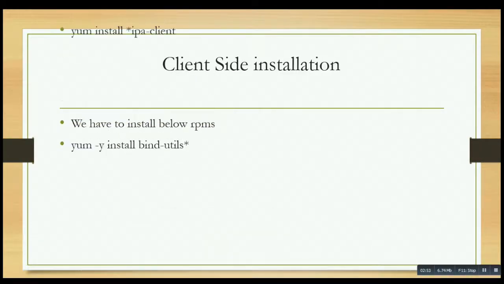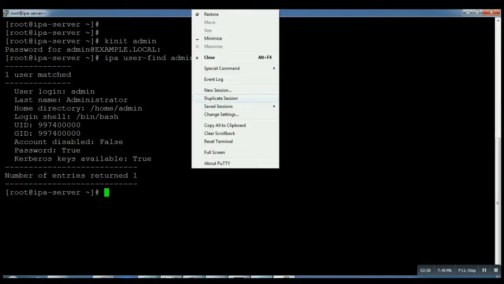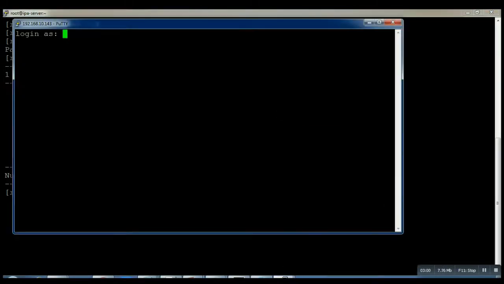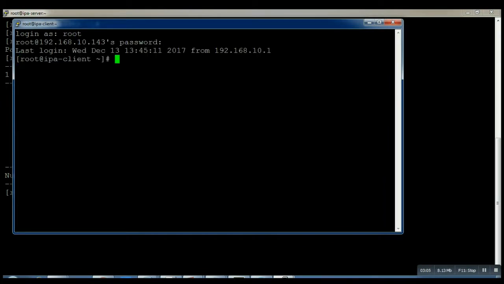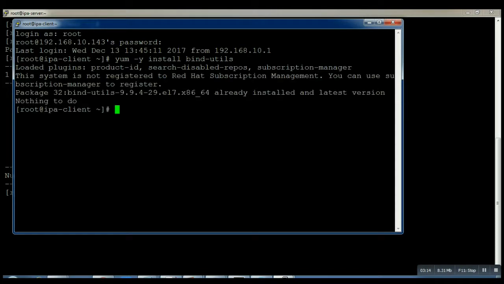As root, yum -y install bind-utils. The package is already there. If you want to remove it, let me remove this. I don't want bind-utils, remove it.